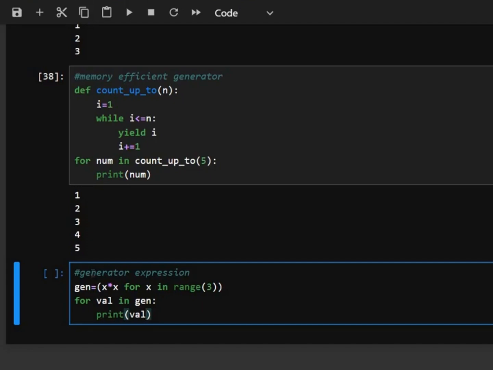It doesn't store all results at once, they are generated as needed.